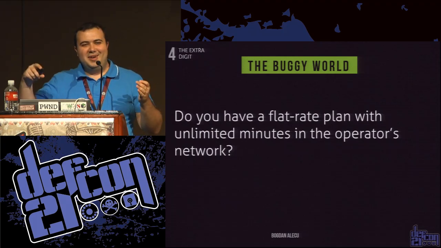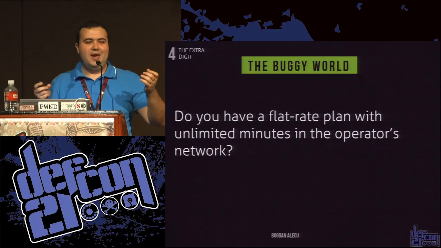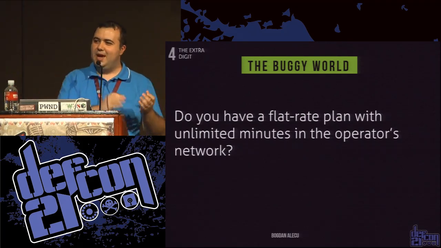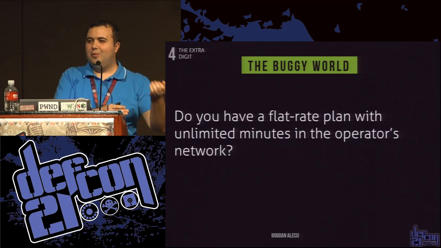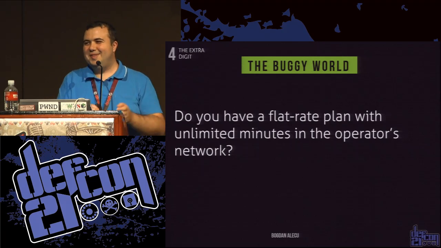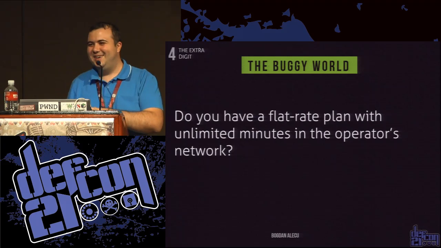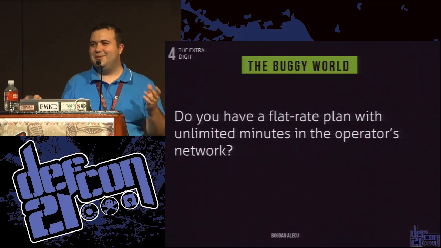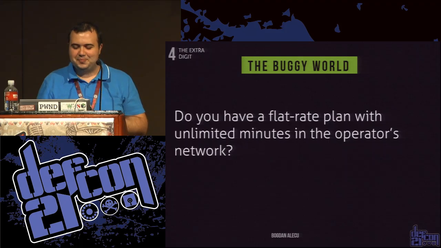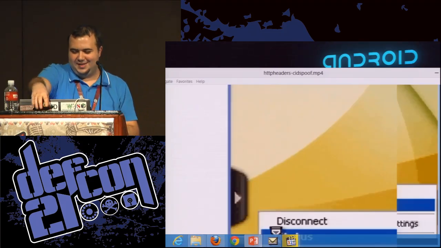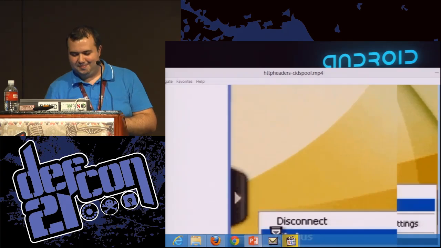And it also works the other way around. So if you have two different numbers in different networks and you decide to transfer the second number to the A network, if you call with the extra digit, you will pay more because it will not know it's in the same network as yours. So on this side it's not so good, but if you have them on different networks, then it will be even good. So let's see how that worked.